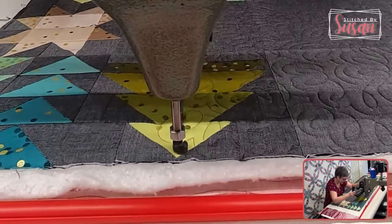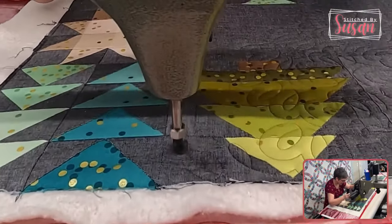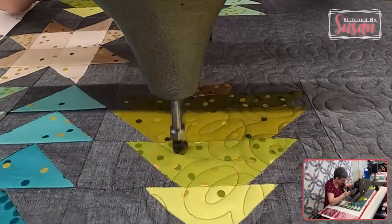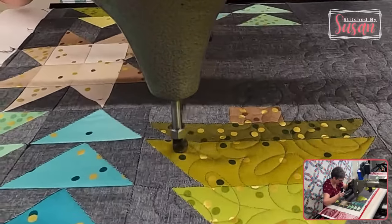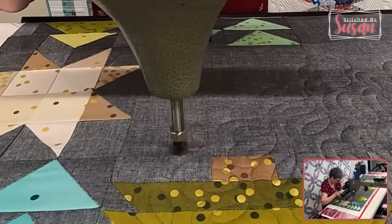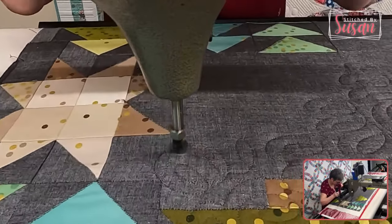In my freehand quilting masterclass, I talk a lot about how freehand quilting is so much like handwriting, and this is a fantastic example of that principle. I mean, all these are is cursive L's or E's, really. And so it's one shape, and once you have graceful L's or E's, you can do an awful lot with them.